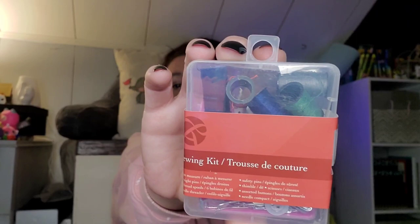Picked up this little sewing kit because we're running low on stuff, so I just grabbed that to replenish my stash. Here's another one of the custom pennants. This is also 9 feet. This is in the pink. It's like an ombre pink in rose gold letters.